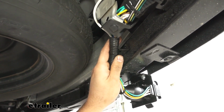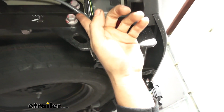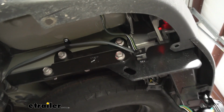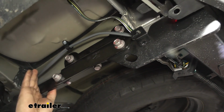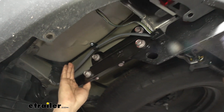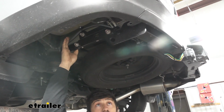But then we're going to take our black and our blue wires, and we're going to attach them to the gray duplex wire that comes in our kit. If we look up here, we can actually see that duplex wire. Now what I did is, the duplex wire has a white and a black wire. I attached the black wire from the duplex wire to the black wire from our trailer connector, and then the white wire from the duplex wire to the blue wire from our trailer connector.